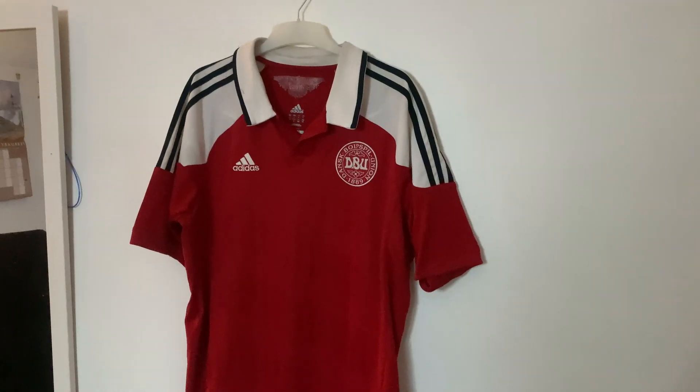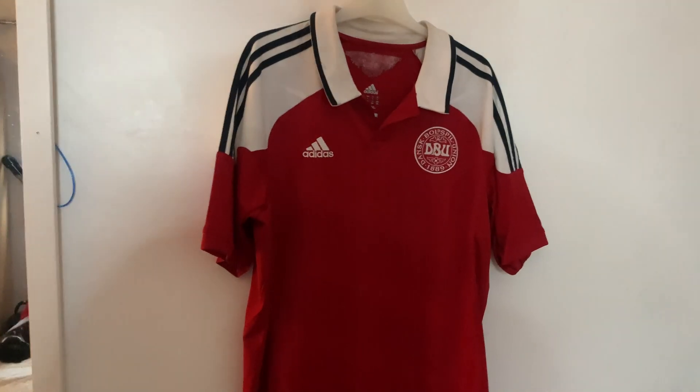In chronological order, next up is the 2011-2012 Denmark home kit, which Denmark wore at the 2012 Euros in Poland and Ukraine. For those who don't know, I'm of Somali heritage but I was born in Denmark, so during international tournaments I'll support England but I'll also back Denmark as well. I can speak Danish, English, Somali, and a bit of Arabic.